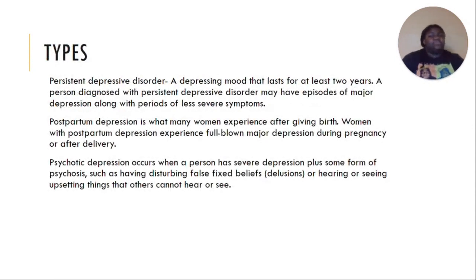There are many types of depression, including persistent depressive disorder, a depressed mood that lasts for at least 2 years. A person diagnosed with persistent depressive disorder may have episodes of major depression along with periods of less severe symptoms. So this persistent depressive disorder isn't as bad as depression, but you never know how long depression can last for someone. It just depends on that person.